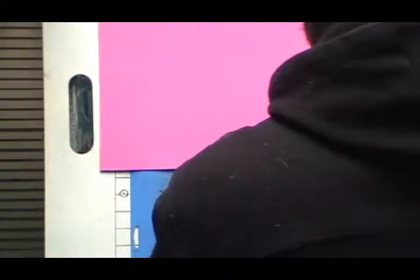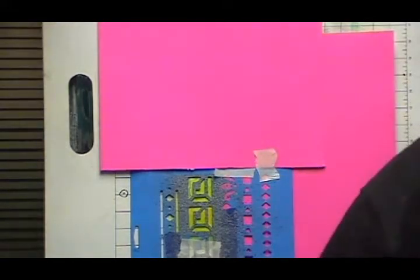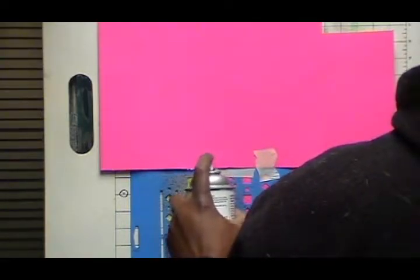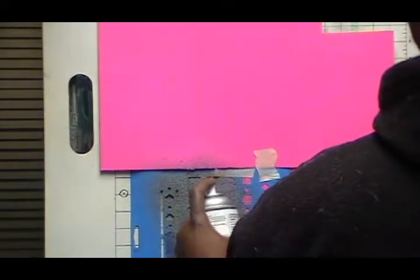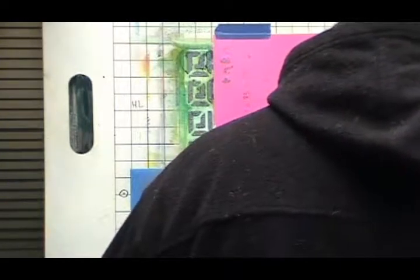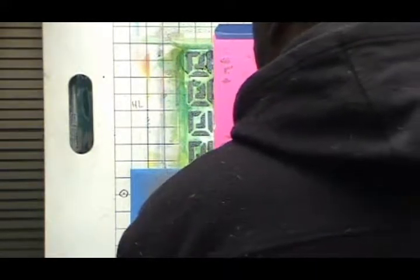And just to make sure, I'll just patch it right here. No big deal. There. Actually, it only takes a second to do it. Just shake up the can. Get a little distance away. Just spray it. Just want to cover up the green. Remove the top part. Turn it upside down. Sticky part is facing. Still trying to spray. With the tape.